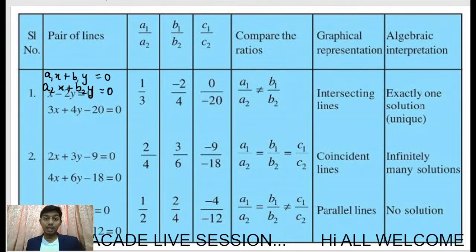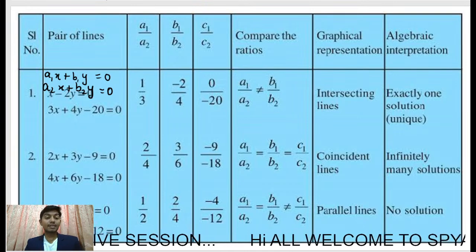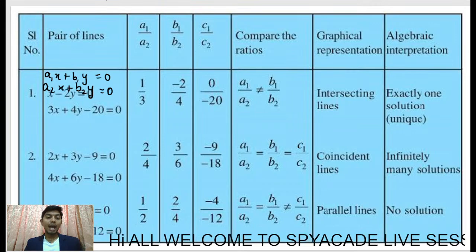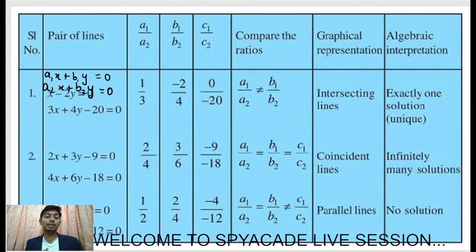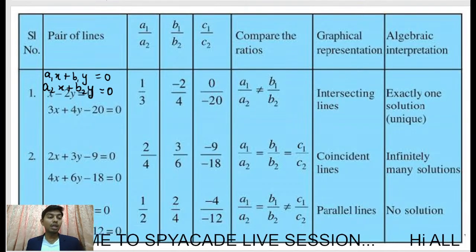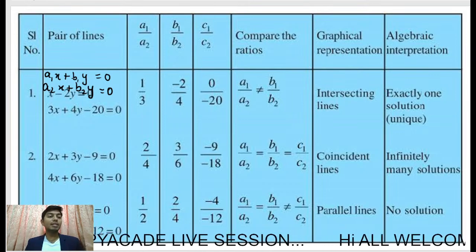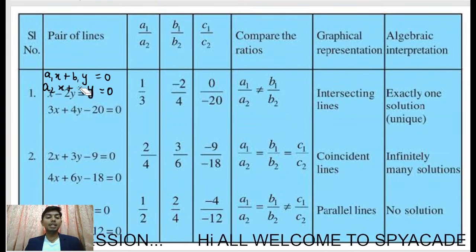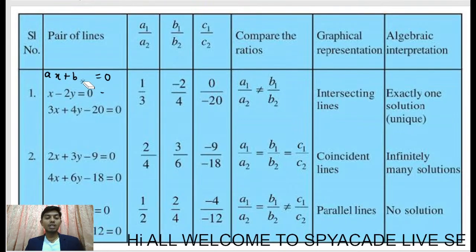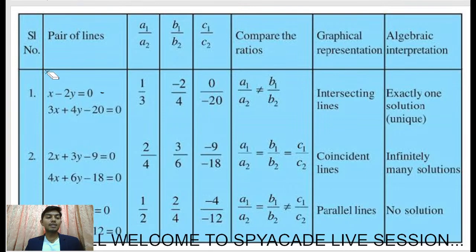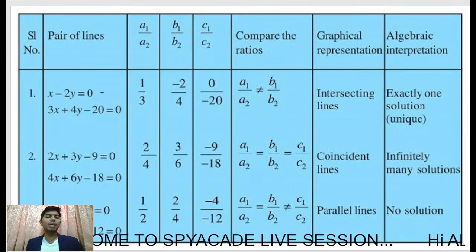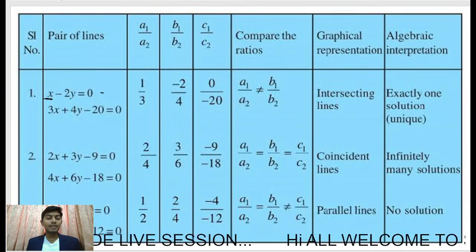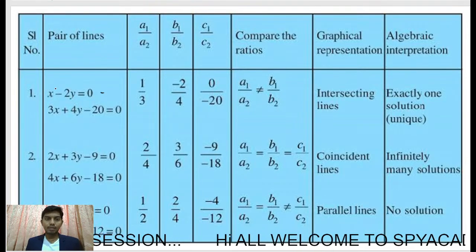So now you know very well the coefficient of x in the first equation is going to be a1, and the coefficient of y in the first equation is going to be b1. Same way in the second equation it is going to be a2 and b2. Is it clear for everyone? So here are those two equations. So let us check which is a1 and which is a2. See here, what is the coefficient of x? It is obviously 1, right?